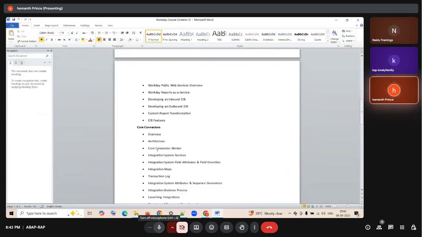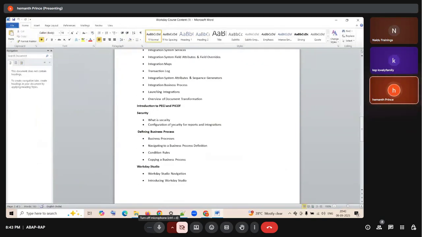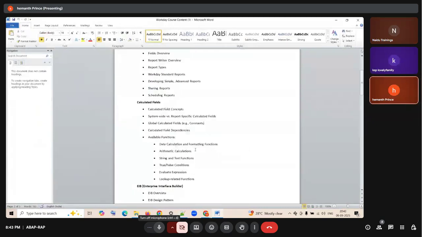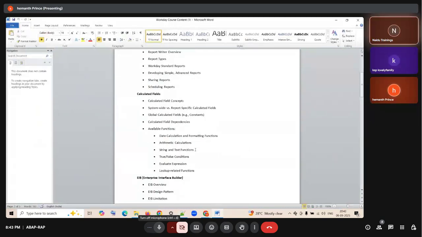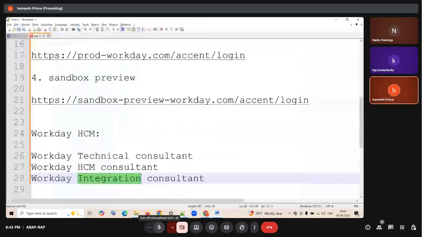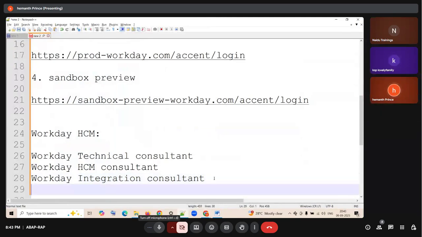These EIB and core connectors, all these are called integrations. So, as a Workday technical consultant, since we are working on these integrations, we will also be called an integration consultant. You got it now? So whatever the name says, all those roles are the same. Our work is the same in that.